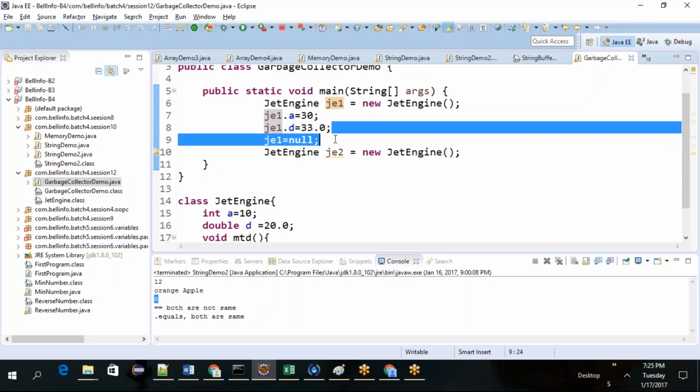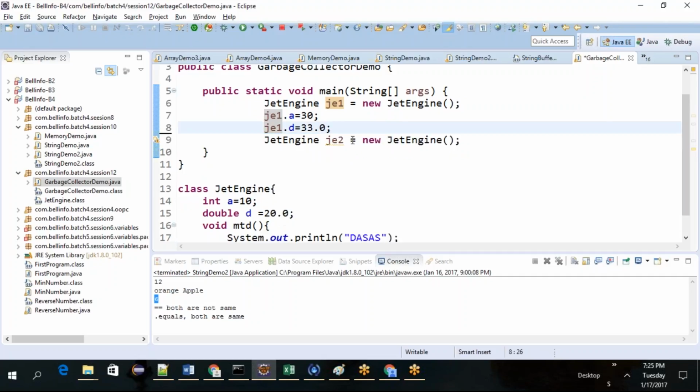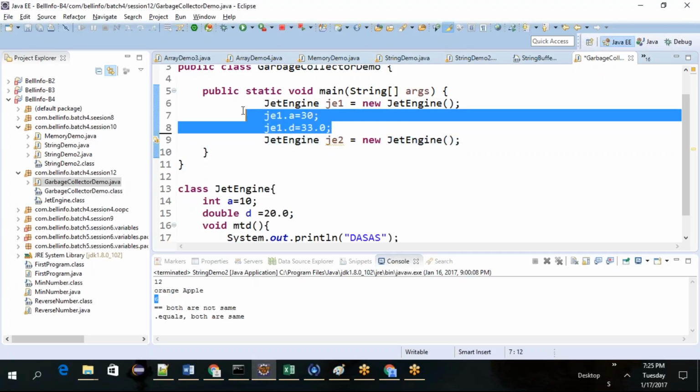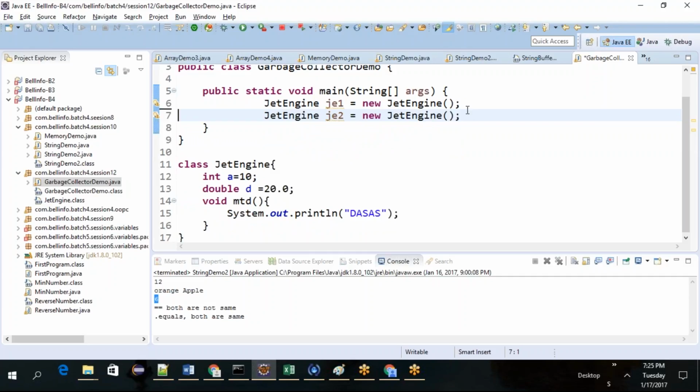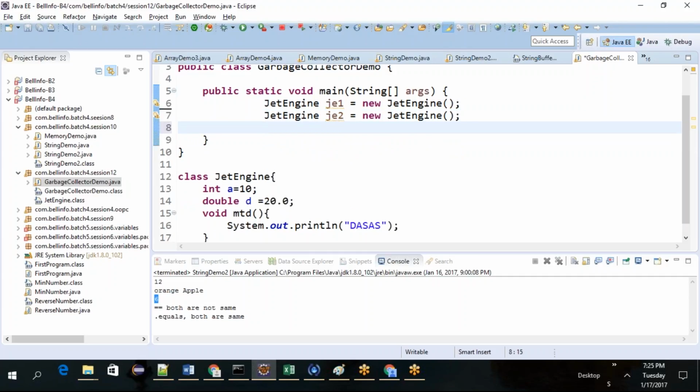Okay, that is one criteria we discussed. This line we can remove, it is not required for this concept. So now you created je1 and je2. Is garbage collector going to pick any object for garbage collection?